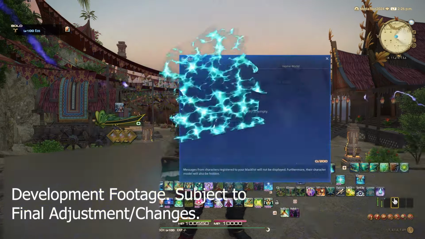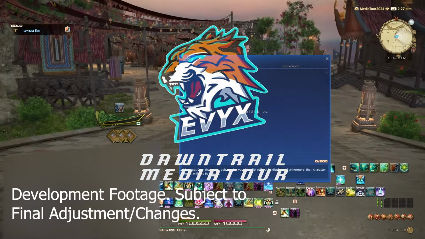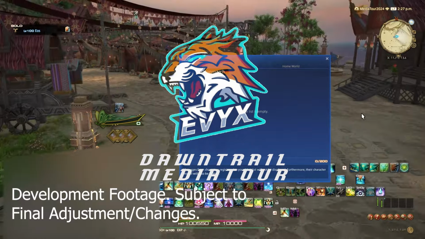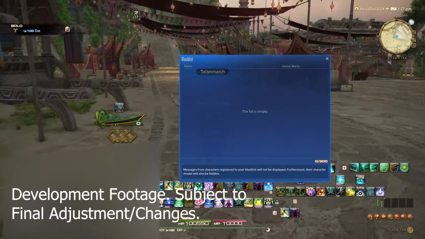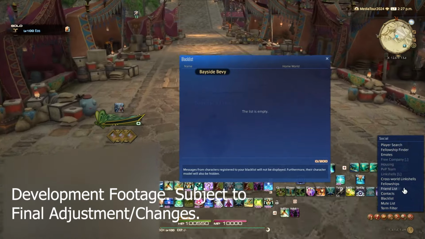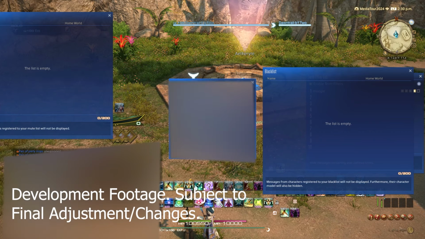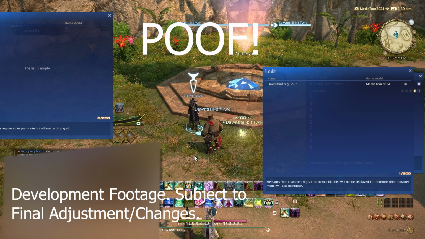I got to check out the Blacklist, the Mute, as well as the term filters that are coming in Dawntrail, which are massively, incredibly awesome security features that we have admittedly kind of needed for a while, because there are definitely a lot of stories that I know anyone who's played this game for a while has heard. These features are fantastic, and because they're so fantastic, I'm going to do a video dedicated just to showing you them.